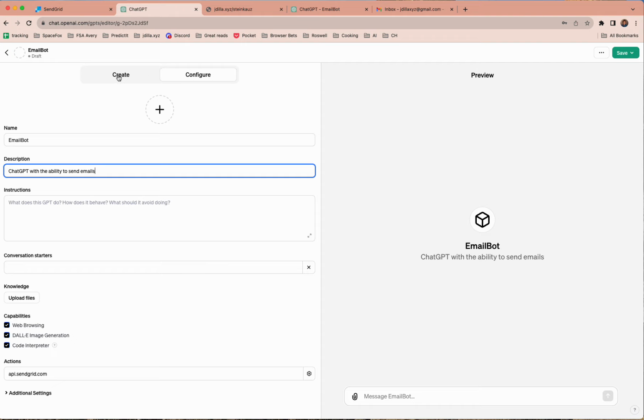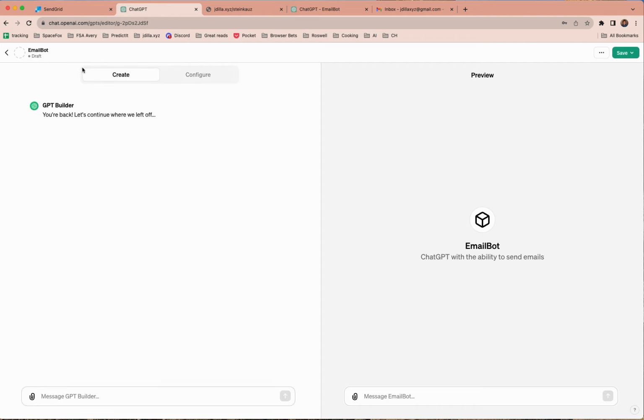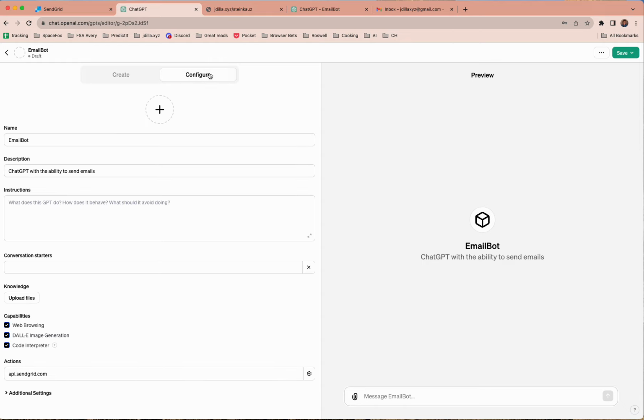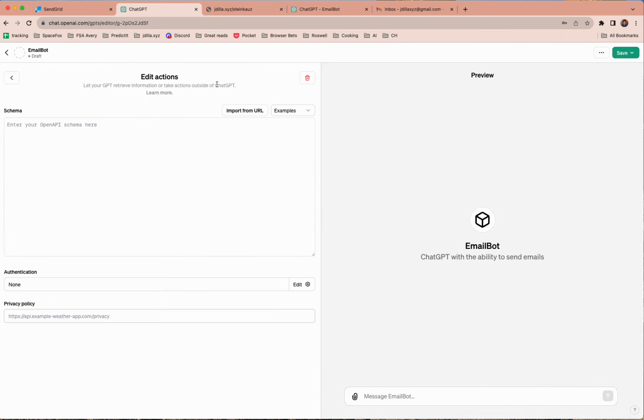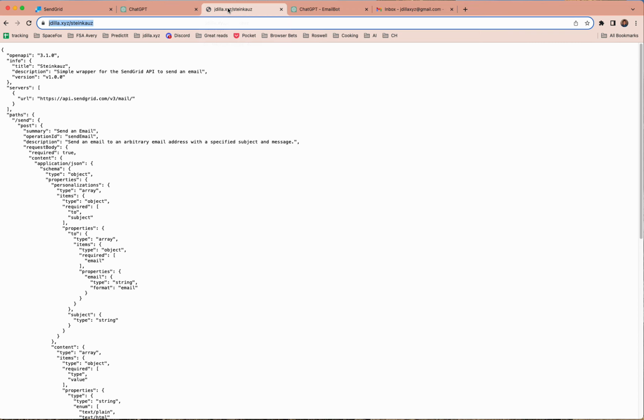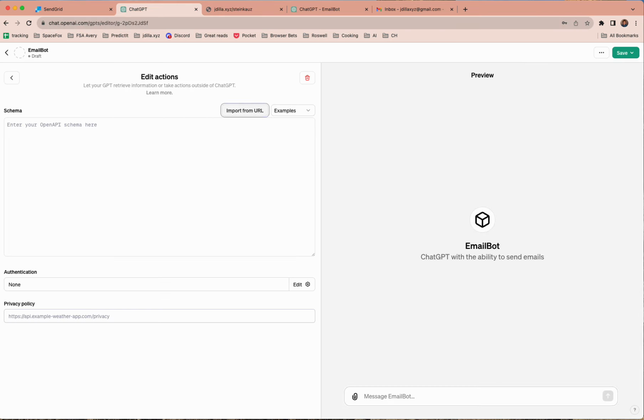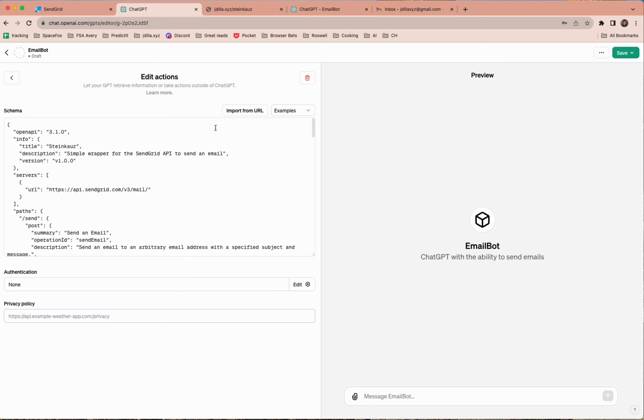custom GPT. You naturally get dropped on the Create tab here, and come over to Configure. The first thing you want to do is set up an action. You can do that here, and you can open your action up. Once you have the action opened, you can either copy and paste or drop in this JSON object from my website. I'll put that in the comments below. You can just import the URL here and it'll do all the fancy stuff.